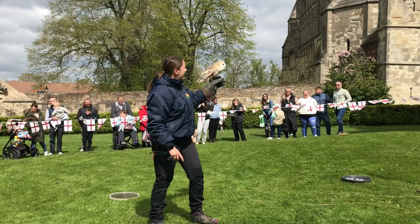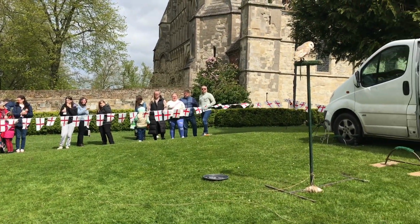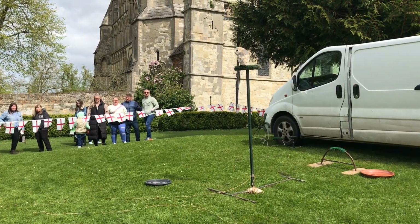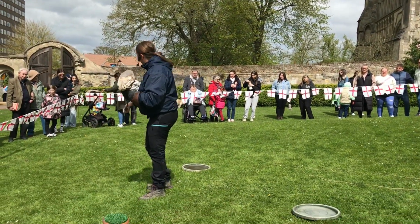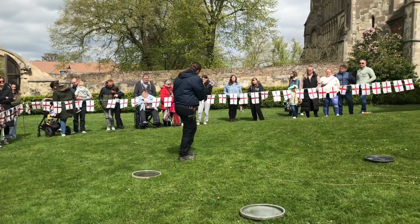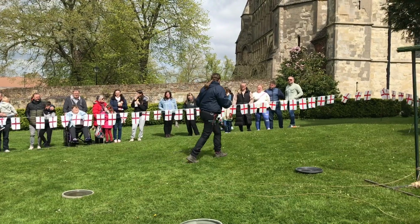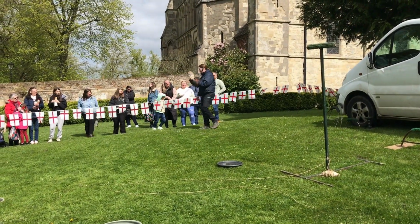Owls with the kind of yellowy toned eyes, like the little owl that we also have with us today, those guys would be hunting during the daytime. And owls like, for example, the Eurasian eagle owl with the kind of orangey toned eyes, those guys would be hunting at dawn and at dusk. So yeah, big myth that owls are all nocturnal.